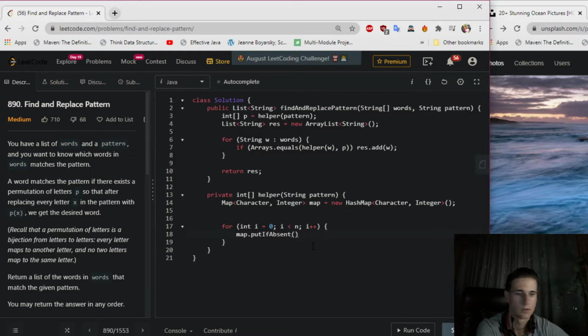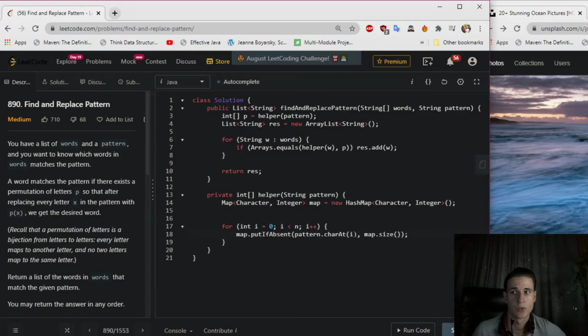We say pattern, this pattern right here, dot charAt i, and map dot size. In the case when there is the key already in that map, then we just ignore that.